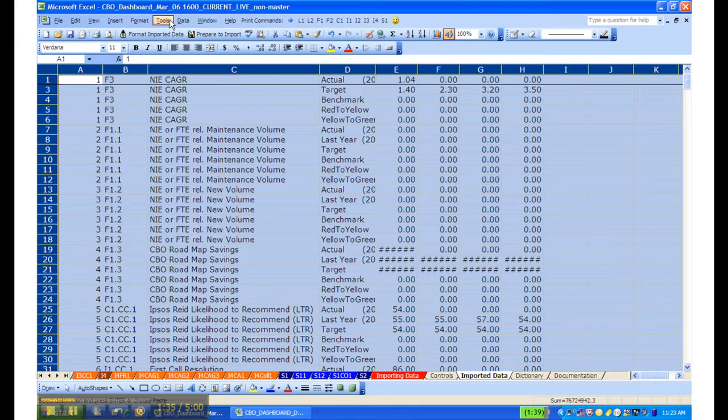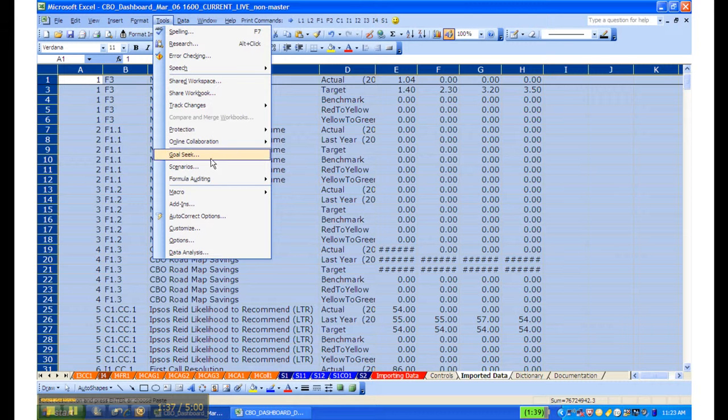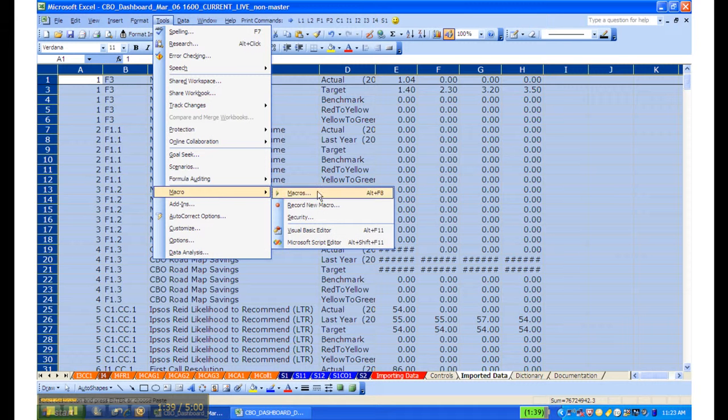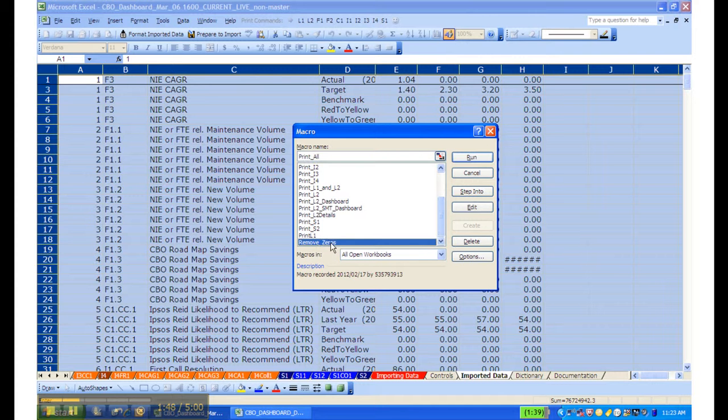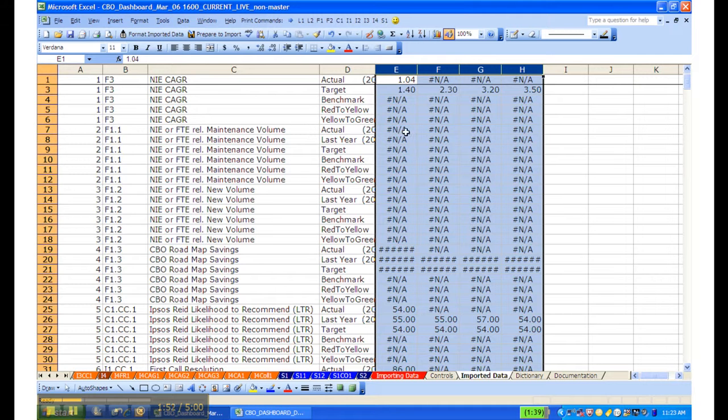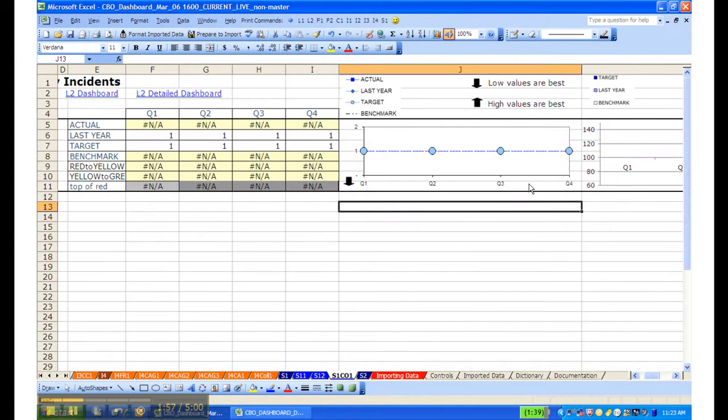So to do that, we've created a macro. So we go to macro, and you're going to run the macro that's called remove zeros. These are listed alphabetically, so it'll be down the bottom. So you run that macro, and what happens is it replaces those zeros with pound NA. Now when I go back to that same chart, the line's gone. So what that does cause, of course, is over in the charts, everywhere there's no data, it puts in pound NA. So once you've done that, the data import is correct.